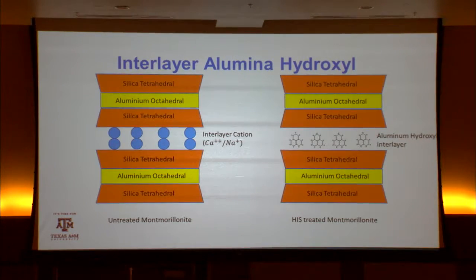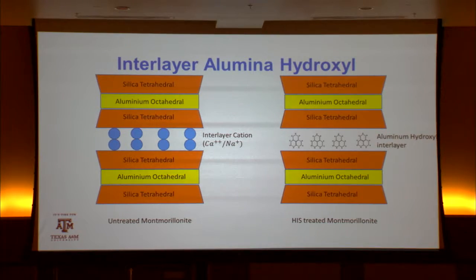Now I wanted to show you this real quickly because this was our hypothesis on what happened with these acidic oils. So this is just a simplistic representation of the clay structure. Remember, we've got these little tetrahedra with the peaks pointing down. We've got the tetrahedral structures with the peaks pointing up, and in between we've got the aluminum octahedral layer. So that's our basic clay structure. Here's another one down here, and they're linked together by some type of positively charged atom, either calcium or sodium.